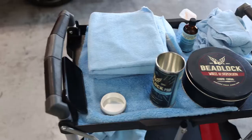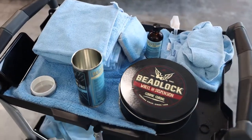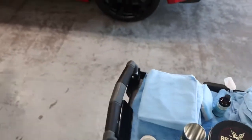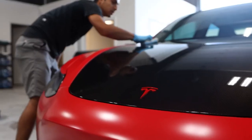So one of the most important things you're going to want to get done after you get your car wrapped is to have a ceramic coating put over the vinyl. Now, the biggest benefit of ceramic coating is it's just going to be a protective layer over the vinyl so that after you've gotten the car wrapped, it's still going to look like brand new. And then another huge benefit of it is it actually makes it easier to clean the car. So the ceramic coating kind of resists stuff like water and dirt and other debris, and so it kind of pushes it off the vinyl. So your car's going to look cleaner for longer. But then on top of that, when you do clean your car, it's going to be a lot easier to clean.